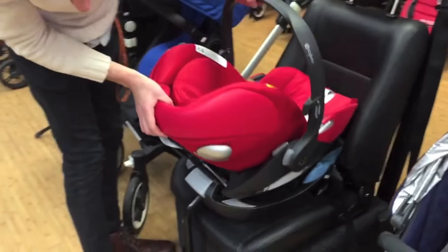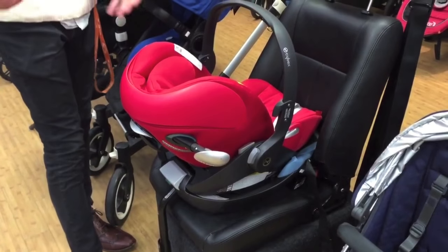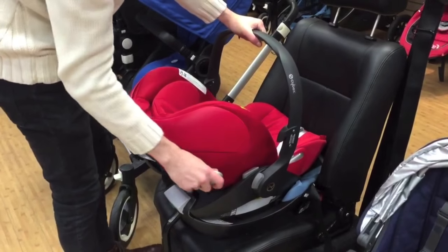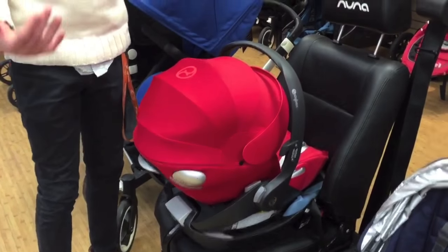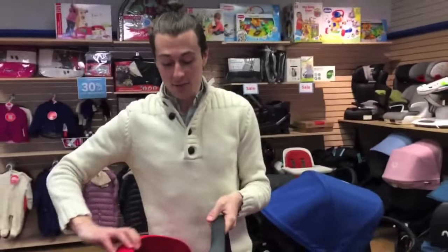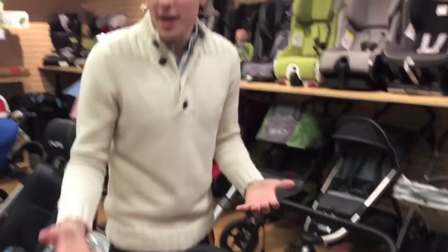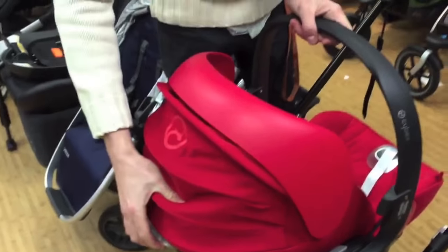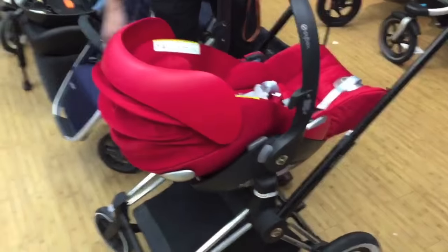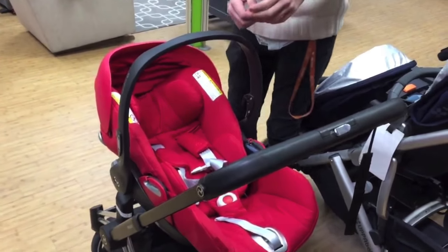The car seat itself is known for having something entirely unique to the market in terms of safety features — LSP, Lateral Side Impact Protection. Whichever door you're putting this up against, there is a load-bearing impact bar that gives you extra protection and peace of mind. This seat is also much longer than the traditional Cybex at 32 inches, so it will last a longer time. The coolest part — the kicker really — is a clip on the back that allows you to flatten the seat out entirely, so it basically converts to a bassinet, something entirely unique.